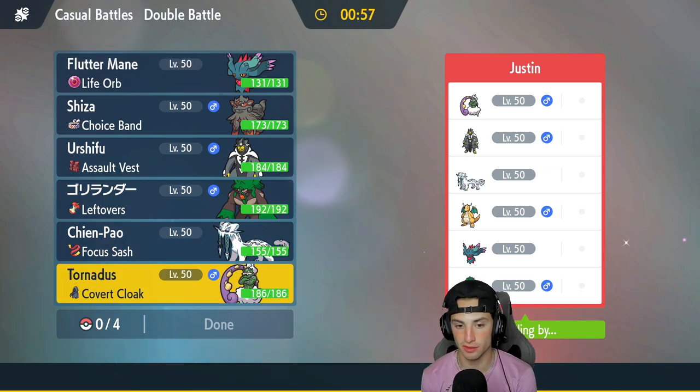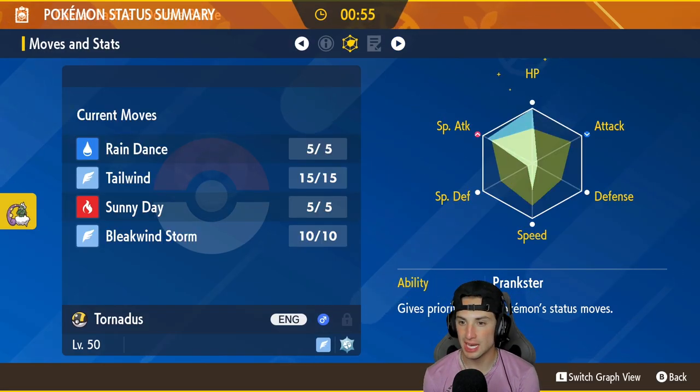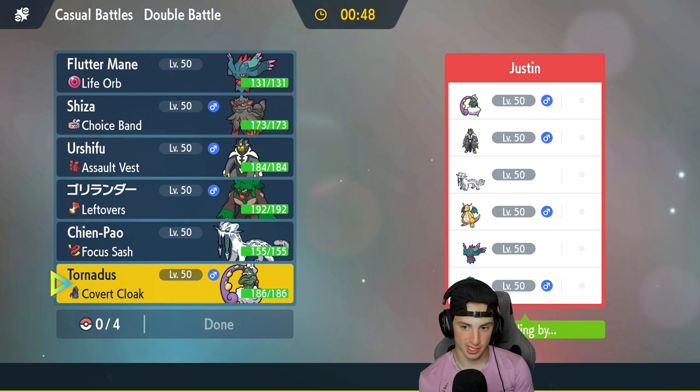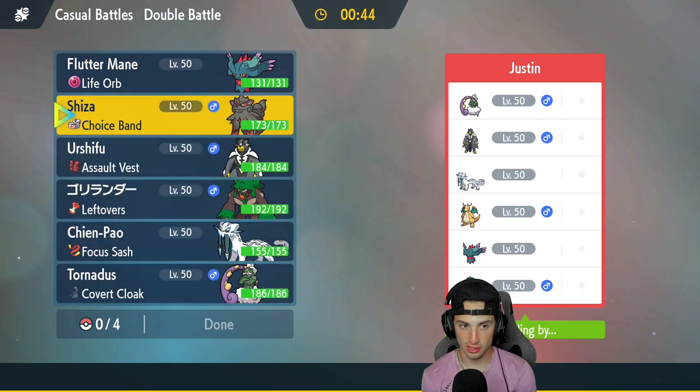I could go Tornadus right off the rip. Hopefully he's maxed out in speed, and he's not, so I could get taunted. I definitely could get taunted. But I feel as maybe going Tornadus and Shen Pao could be a pretty solid lead for us. I do feel that. I also like Arcanine.